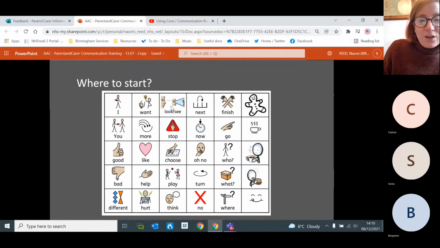So you might say, oh, I think you are looking at the drink. I think you want the drink. Should we get some more drink? There you go. And before you know it, you realise how much core vocabulary you use when you're talking, and how much you can point to when you're modelling to the child or young person that you're a parent or carer for. Okay, so that's the end of our presentation today.